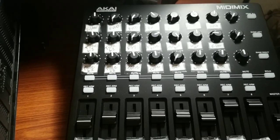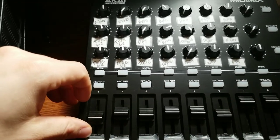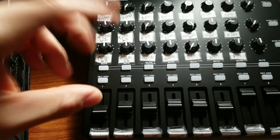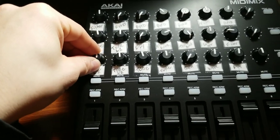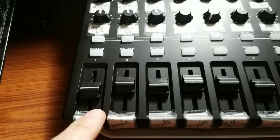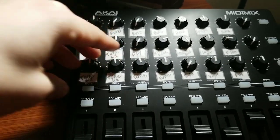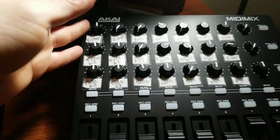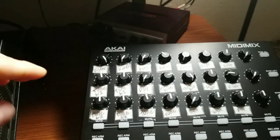Initially, I had these set to levels, and they are set to levels per pad or submix. And then I was going to do panning up here. But since I have a kick and a snare, which is always dead center, I decided to program this differently. For my kick, I have a filter. It's like a cutoff point.